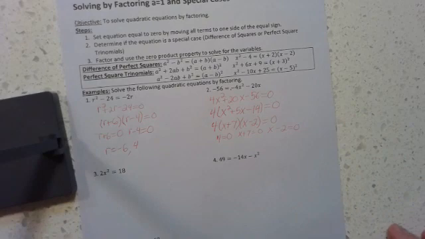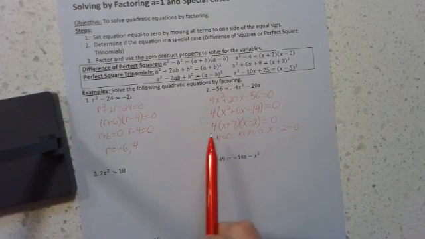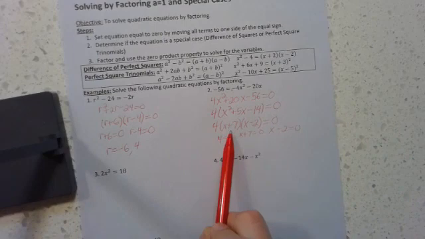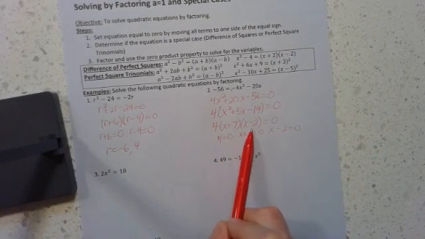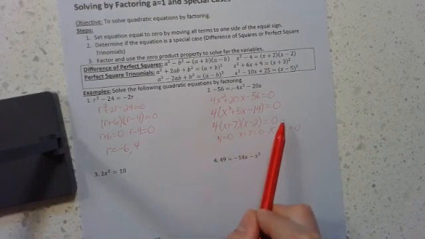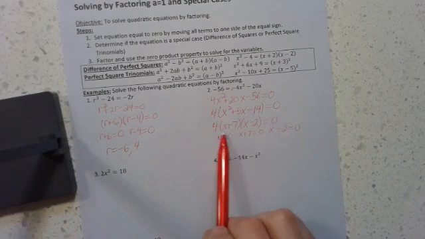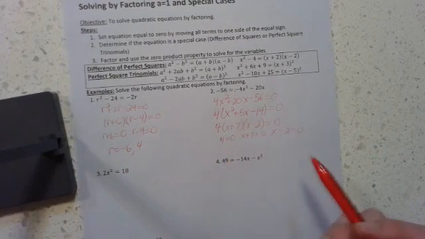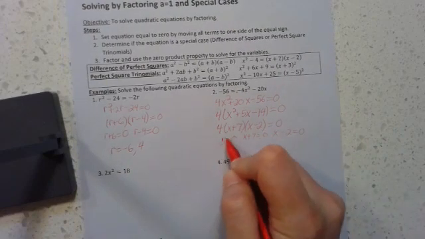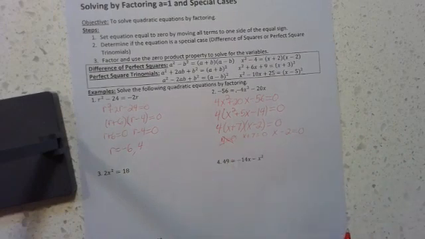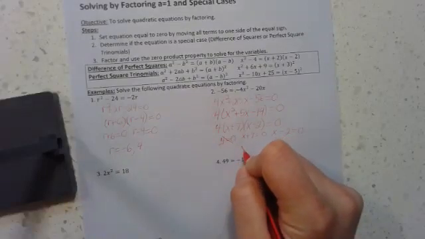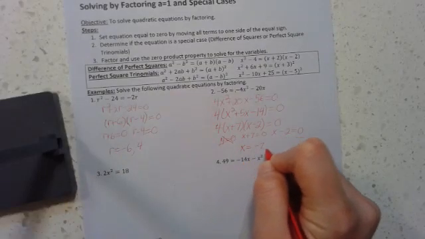Now, something weird that happens anytime you're factoring and you have a GCF like we did here is you'll notice that we had to say that 4 equals 0 because if either 4, x plus 7, or x minus 2 is equal to 0, that'll satisfy this equation. So what you notice is you get something weird right here that 4 equals 0, which doesn't make sense. So we can just cross that out. So we have x plus 7 is equal to 0 and x minus 2 equals 0. So we get that x is equal to negative 7 and positive 2.